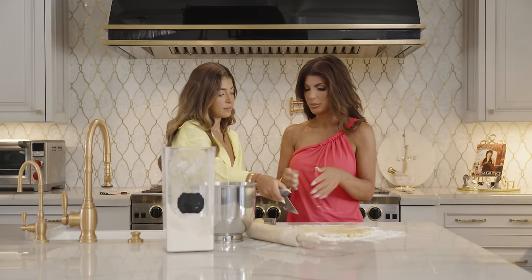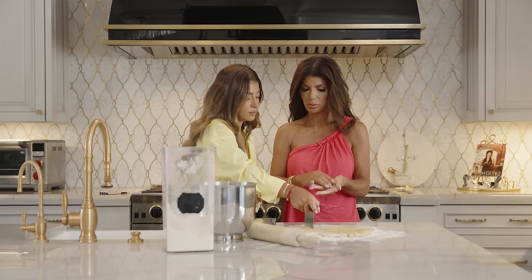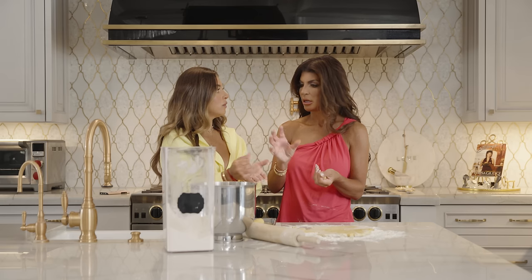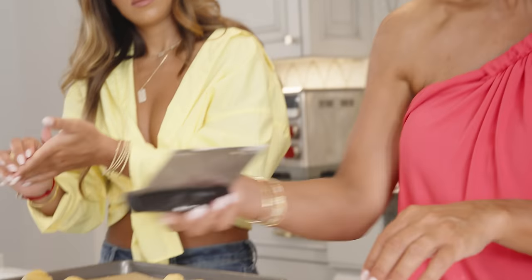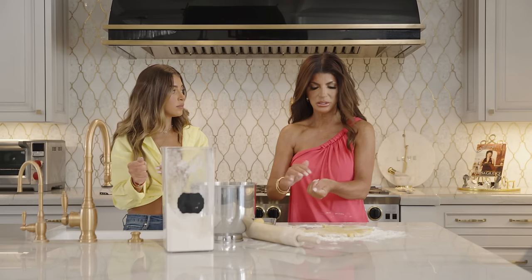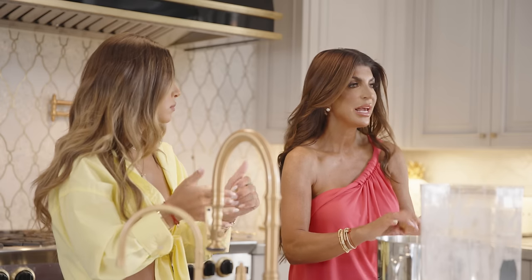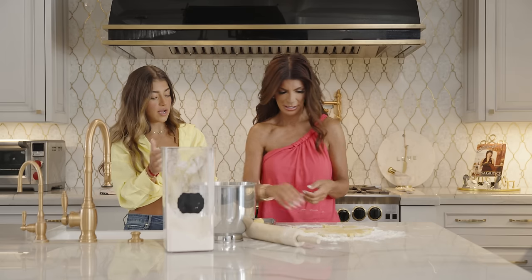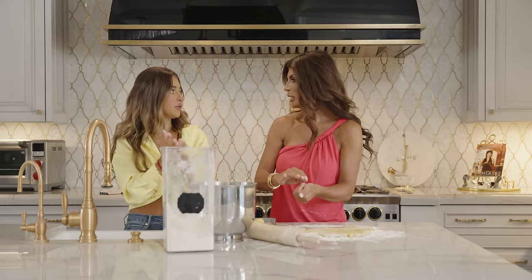I've made these recipes another way. I've also put cream cheese. I added a stick of cream cheese to this recipe, which makes them really soft and moist. Listen, you don't always have to stick to my recipe. You could always tweak them and make it to your taste buds. Because cooking's like trial and error. You can add to the recipe all the time.